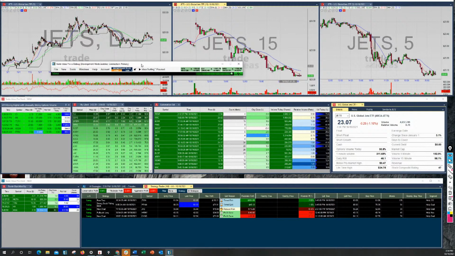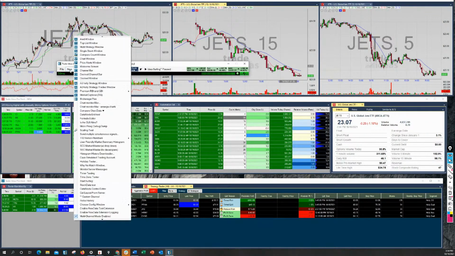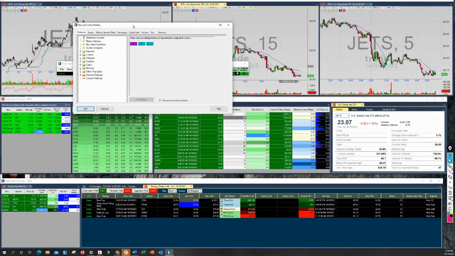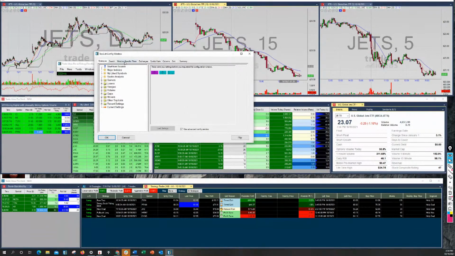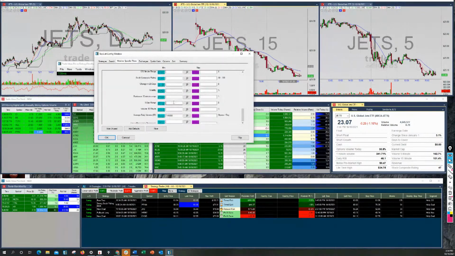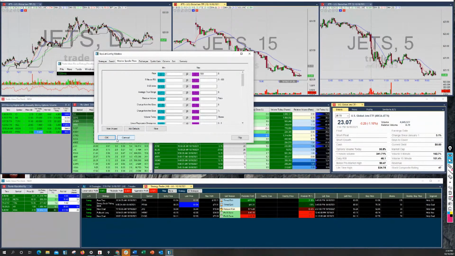Let me know if I'm going too fast for you, but let's get our menu bar. So we got the menu bar here, Martin. We're going to come to new. Let's go to top list. And we can come to window specific filter. Let's clean this up. I don't know what's going to come in here. It populates based on things you've been recently using. So I'm going to have a lot of stuff in here. I've been doing a lot of messing around with scan building. So I'm going to click hide unused. You should do the same, Martin. Let's get it to the basics.